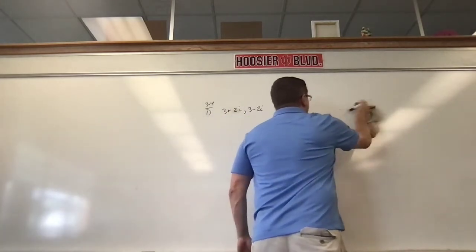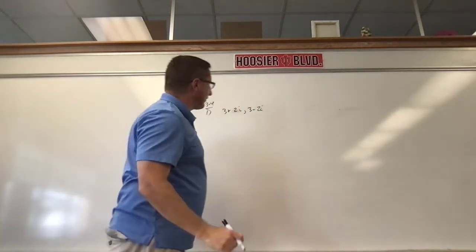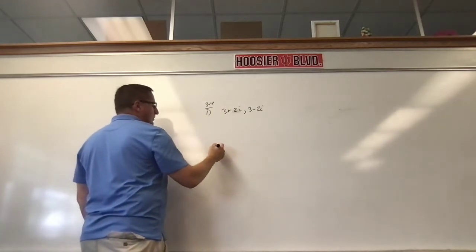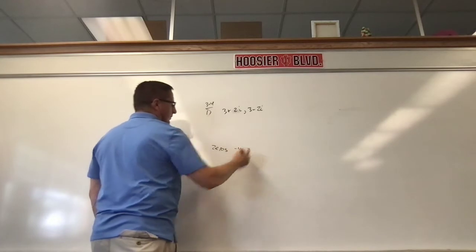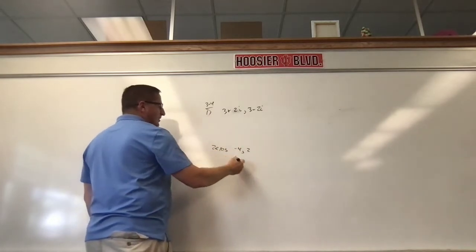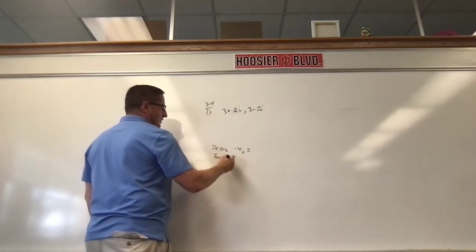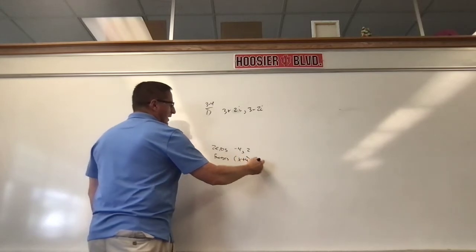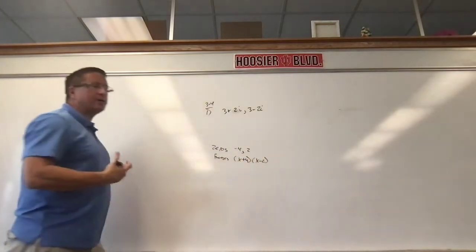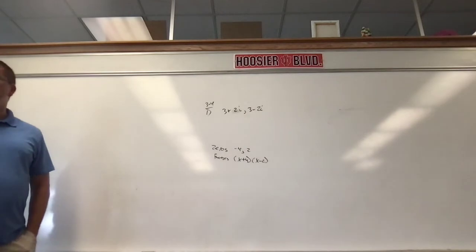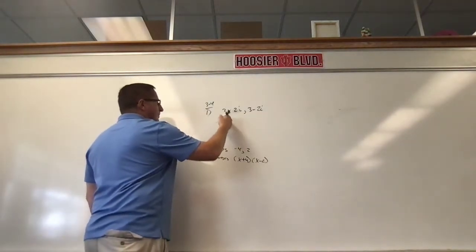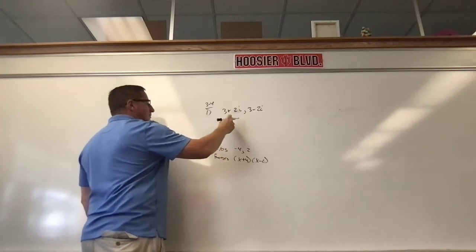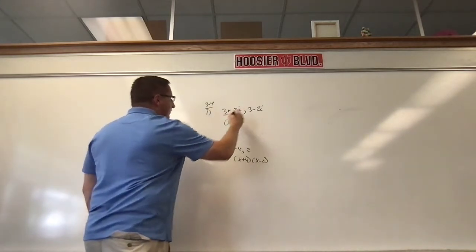Okay? So, let's do this. Let's work in reverse here. If I told you my zeros are, let's look at it like this. The zeros are negative 4 and 2. Then the factors would be x plus 4 and x take away 2. Okay? So when you have its factors, you got to have it start off with an x. Okay? So my factors are going to be x, and then you put the opposite of all of this.